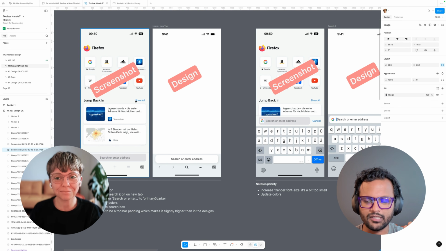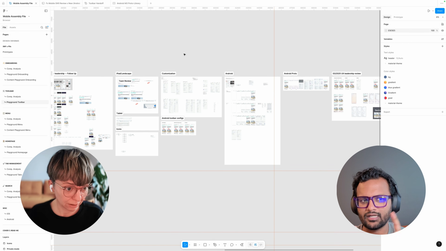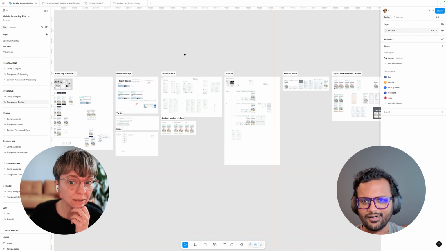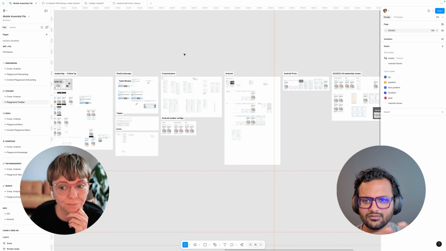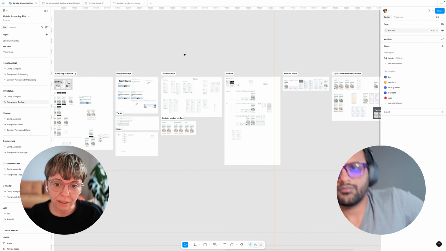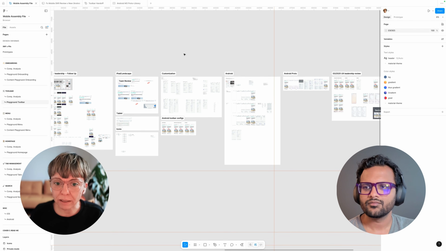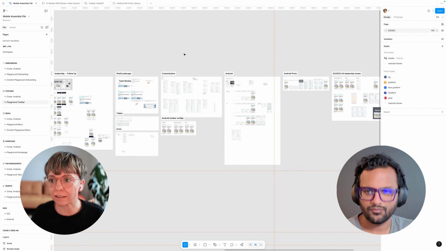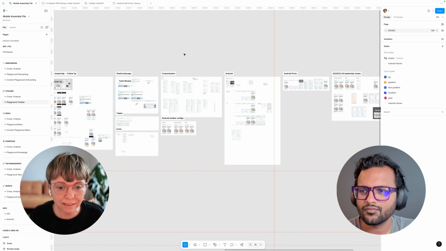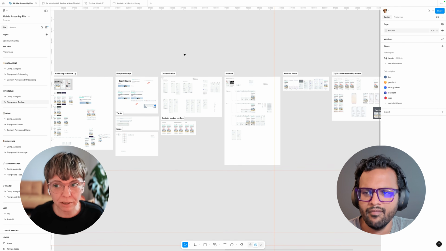If you go back to the mobile assembly file, I have some questions over there. Since your entire design team is working out of this single Figma file, I'm curious to know, what are the benefits you as a designer see from this approach? It was a really interesting experiment. Some people were a bit worried about it, like, isn't it too big? What about performance? And then, as I mentioned, sometimes you have like 10 people in the file and everybody's doing something. It can be intimidating, but it was also a lot of fun.